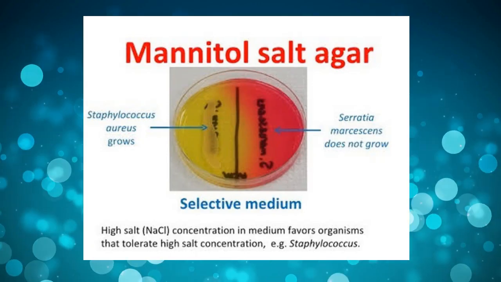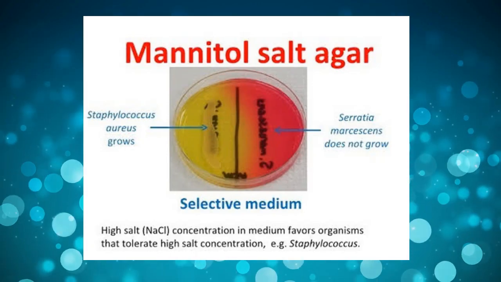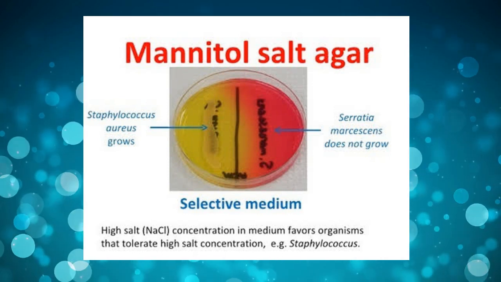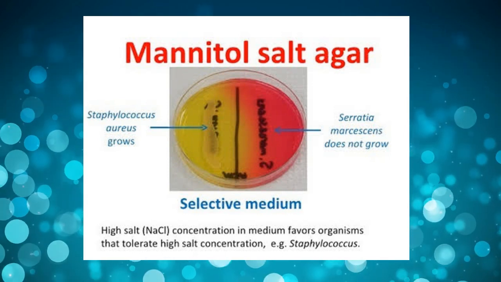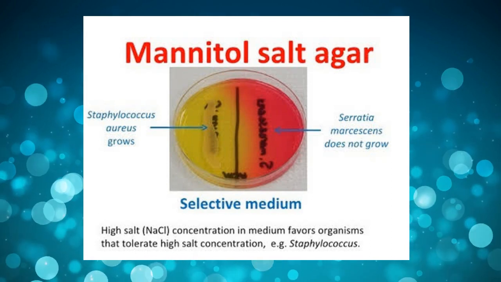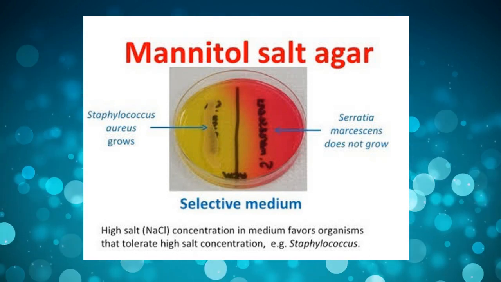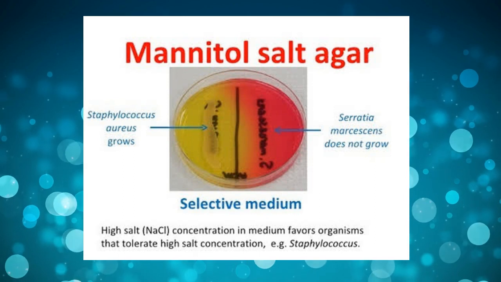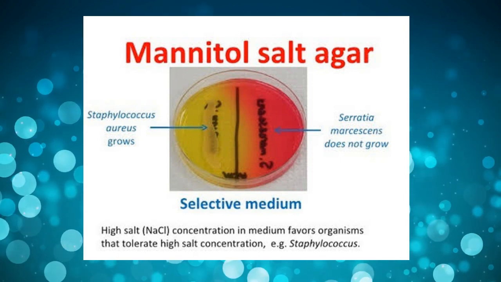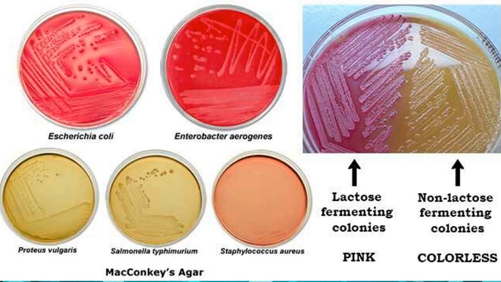An example of selective media is mannitol salt agar. It contains a high concentration of sodium chloride, that is 7.5%. Sodium chloride inhibits most of the human pathogens except Staphylococcus species that can be amplified from such mixed samples. Another example is bile salt containing media like MacConkey agar and Hektoen enteric agar that is used to isolate gram-negative rods, as most of the gram-positive bacteria are inhibited by bile salts.